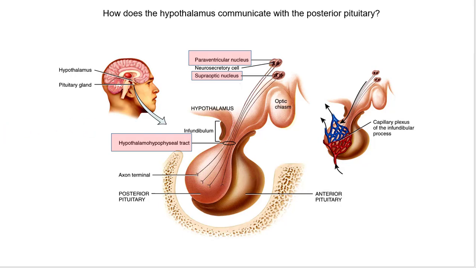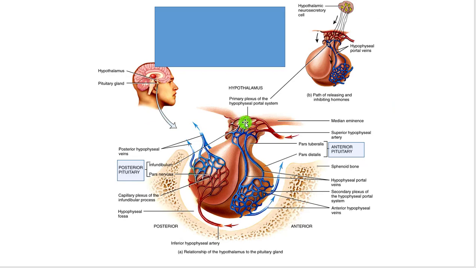Well, the anterior pituitary, I've shown you here, and I've said, well, look, I've got a bunch of capillaries here and a bunch of capillaries here, and I have these little blood vessels connecting them, and these are the portal veins. So this system right over here is a portal system. This thing is called a portal system. If you look at some of the text on this slide, it says here, primary plexus of the hypophyseal portal system, secondary plexus of the hypophyseal portal system. So this thing is the portal system.